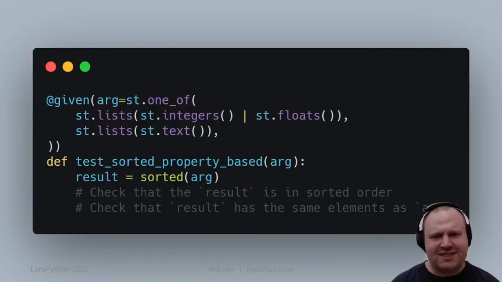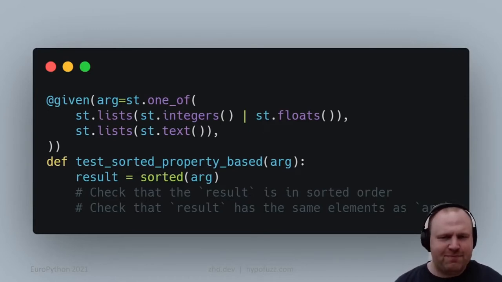The job of Hypothesis is that if you describe what kind of data should be possible, Hypothesis will find particular examples that you wouldn't have thought of. And so here, we've written exactly the same test body, but instead of a pytest parametrize, we're saying from Hypothesis, use the given decorator to provide inputs, and the argument that it provides should be either a list of mixed integers and floats, or a list of Unicode strings.